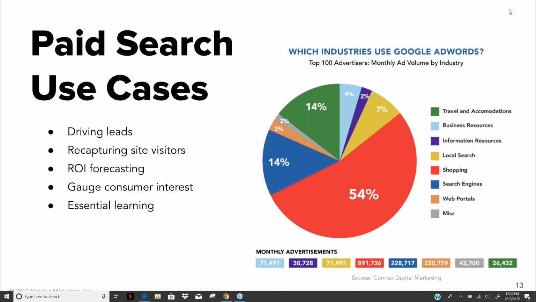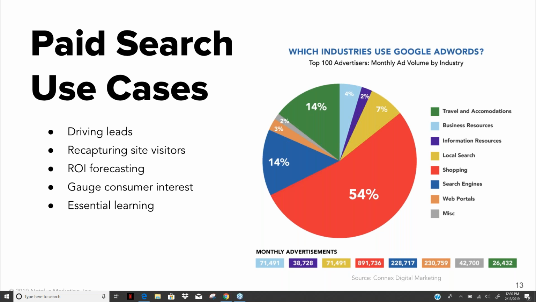Paid search is also extremely helpful for ROI forecasting. If your business is revenue-based, like the vast majority of businesses are, you want to be able to project out how much cost and revenue you can account for each quarter. Paid search is a really great way to do that because of the different pixels placed on your website that tag users with cookies and then see how much you spent on acquiring that user, how much they spent on your products or services. It gives you a great model for forecasting and reporting that you might not have had previously.